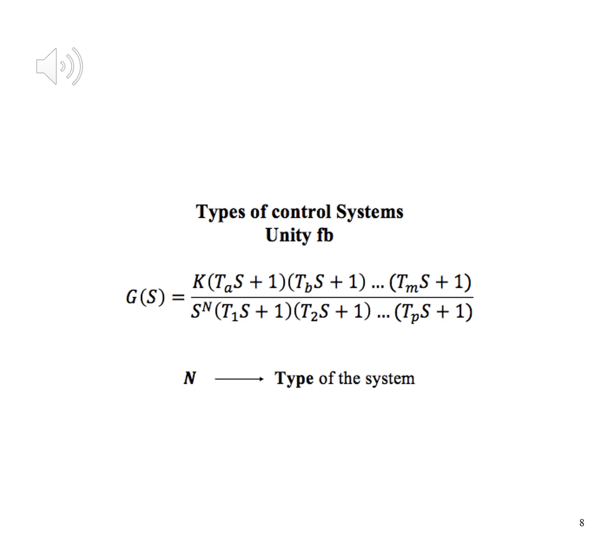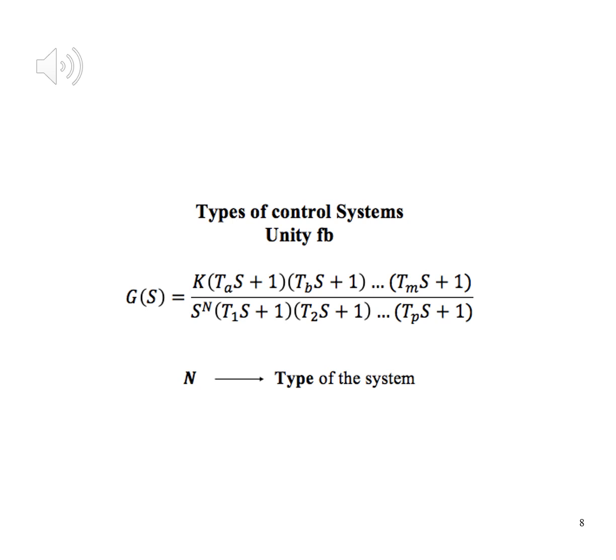What's this constant at the beginning? K. What is this K? It is the gathering of all the constants that you took as common factor. This is the numerator. We shall do the same thing with the denominator. The denominator is a polynomial. The polynomial has certain poles. So we're going to gather all the poles and include it in K. And then we have T1S plus 1, T2S plus 1, and so on.